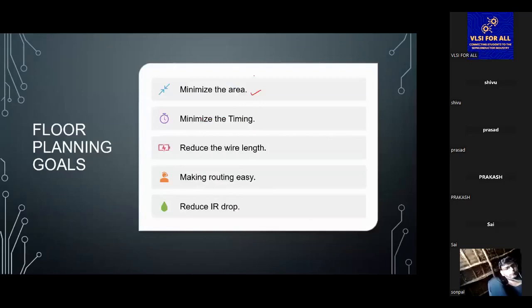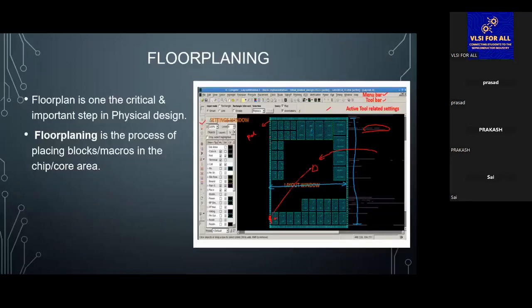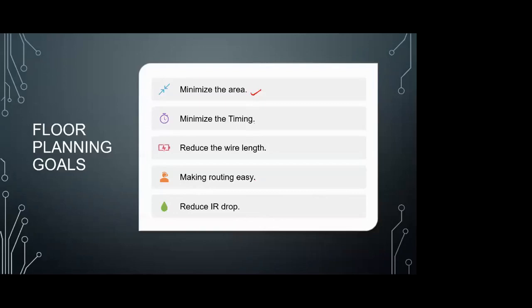Okay, how can I minimize the area? For example, this is one macro, and I have ports here. If I place this macro here, it has to connect to here, right? There is a lot of wire length in between, and it will add multiple buffers. So it is not the right way. Whenever there is communication, I have to place the blocks nearer. That is one thing I have to take care of. If the distance is more, my timing is also affected, so timing is very important, and also the wire length.